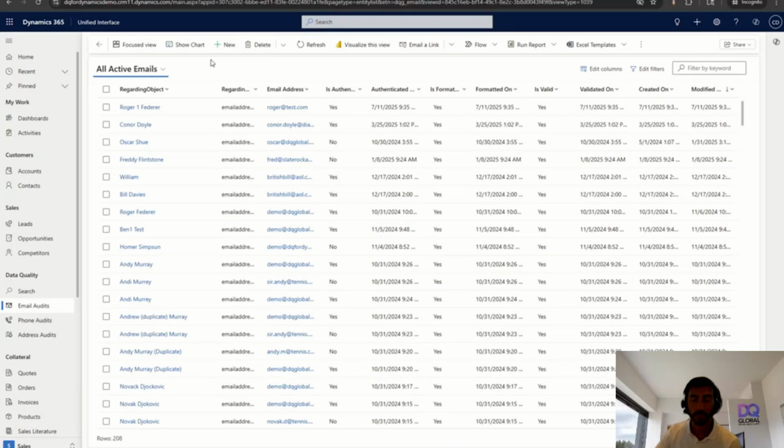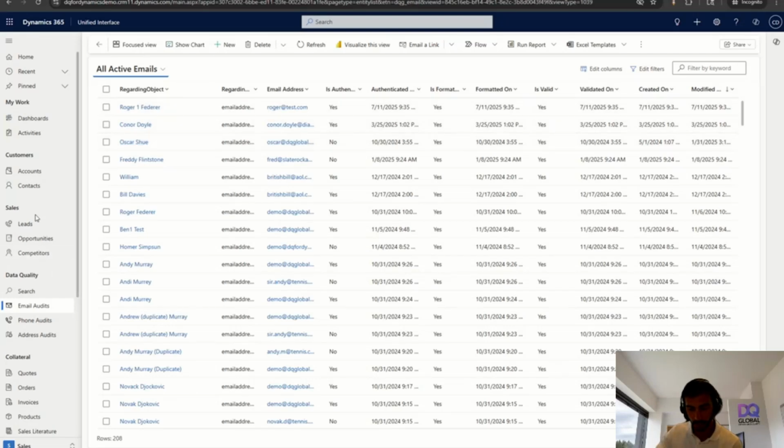So yes, what we do is we actually onboard. We'll run an onboarding process to take all of the emails, phones, addresses in the system, whether they're tied to your accounts, contacts, leads, or any table, and we will bulk run those to get you up to speed. So yeah, great question there. Okay, any questions? Keep them coming in the chat.